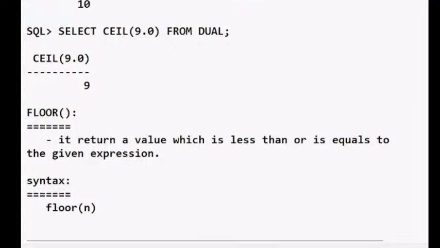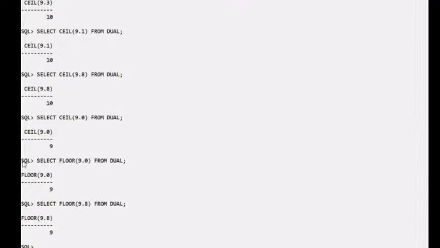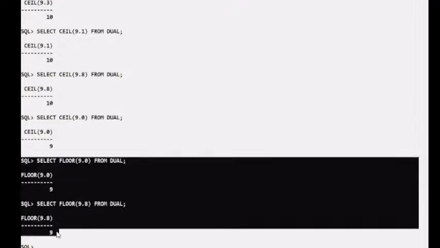The floor works like this: either less than or equal values will be returned. Floor of 9.0 is 9.0 only. But in floor, if I give 9.8, how much? 9 only is returned. So it is equal to or less than.